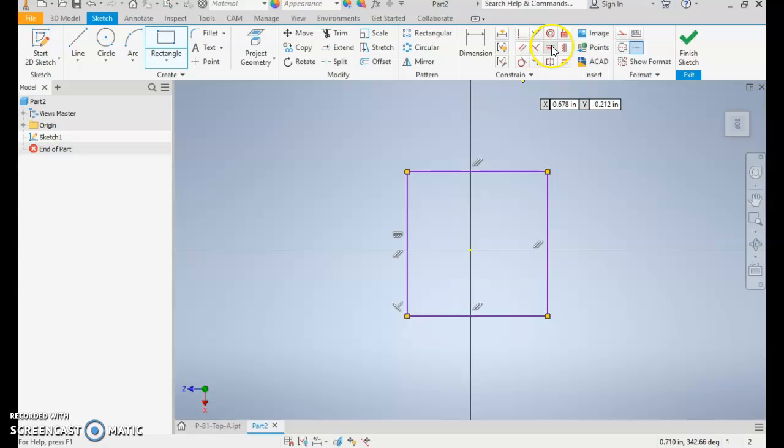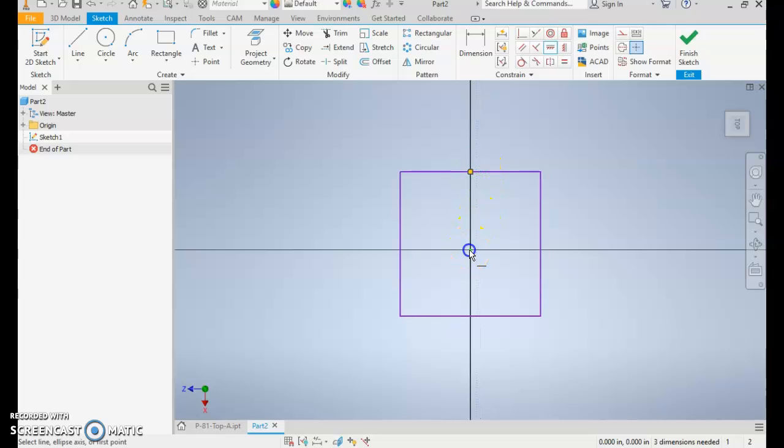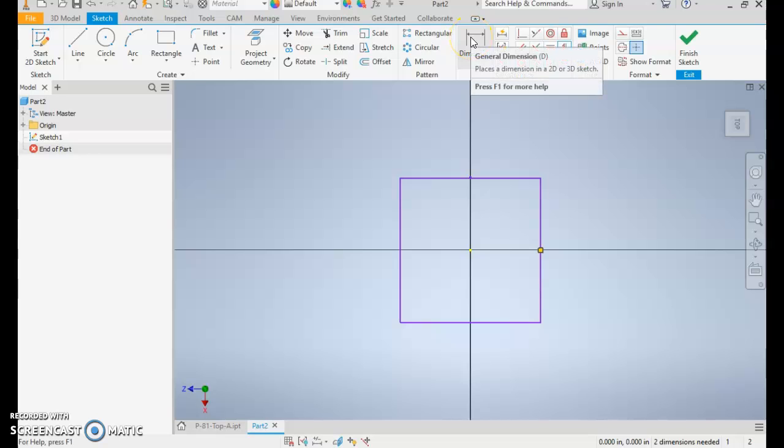Again, as always, we need to center this up horizontally and vertically, so we're going to go ahead and do that. I'm going to click on horizontal. I'm going to do this relatively quickly, but still going to talk you through it on this first one at least, since you have already done this a few times now. So again, remember that perpendicular line has to show up there. I'm going to go to the midpoint, click there, click on my origin, and I go to my vertical, click on my midpoint there, go to my origin, and then hit on my dimension toolbar.